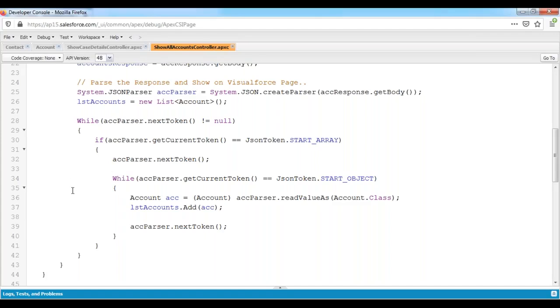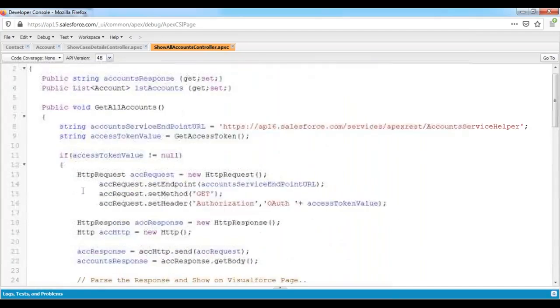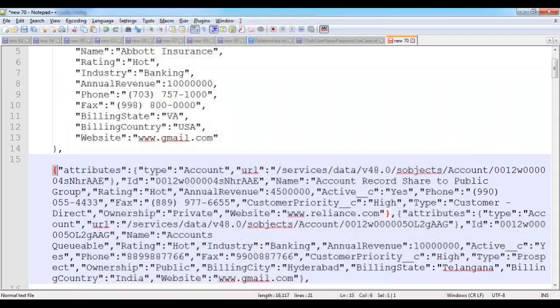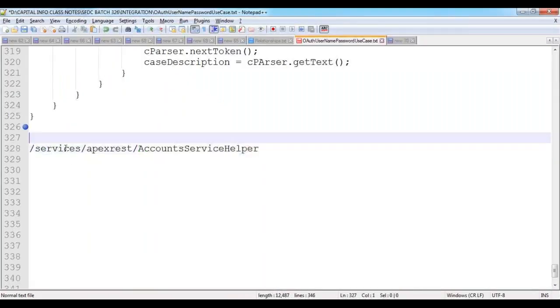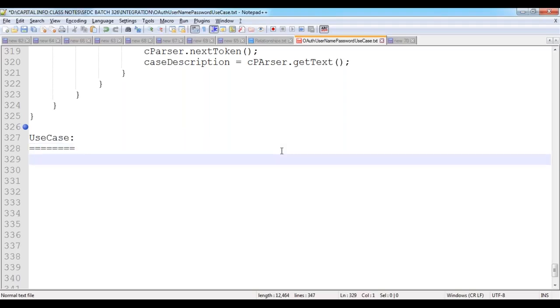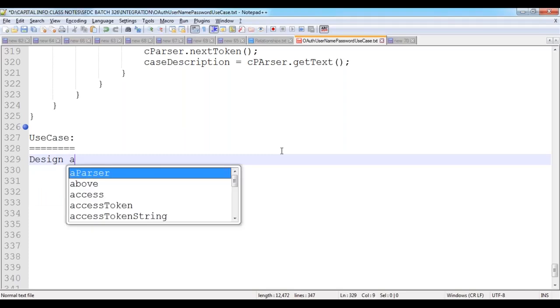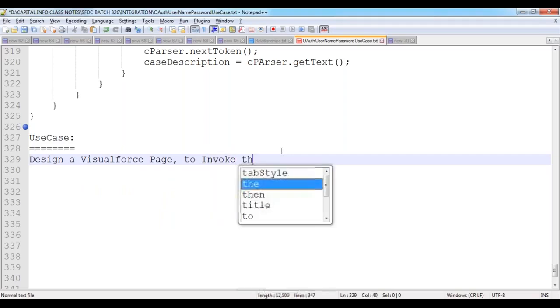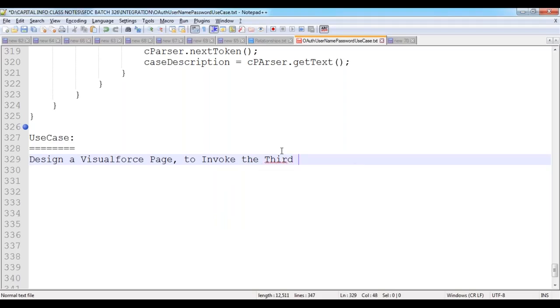So let me place this code. This is in the result first page. We load the third-party web service.